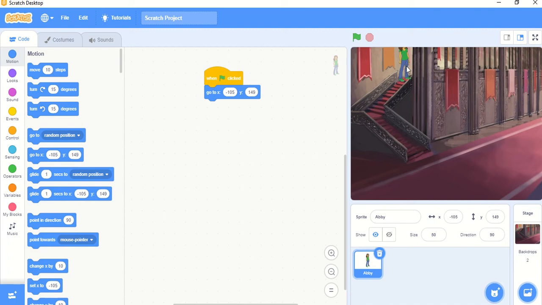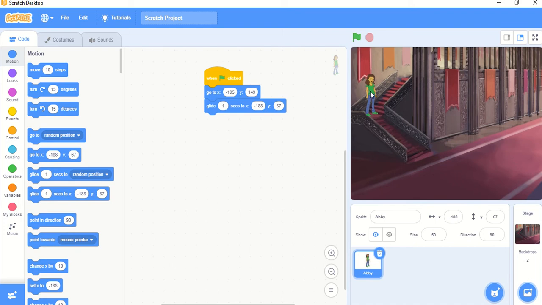Next, she should come from here to here, right? So I'll move my sprite from there to here. So again here it changes. This is the first step, right? So let me run this program. Let's see how it will work. She came here. Now from here to here she should come, right?